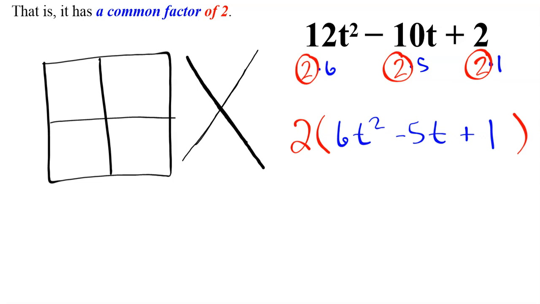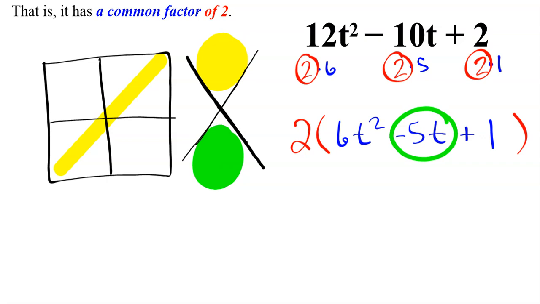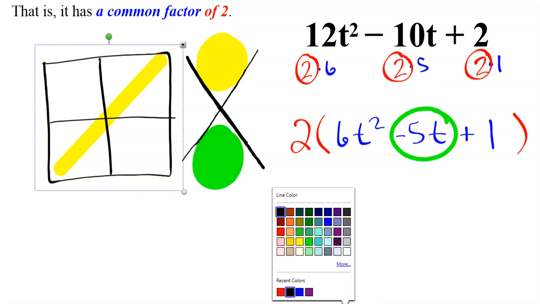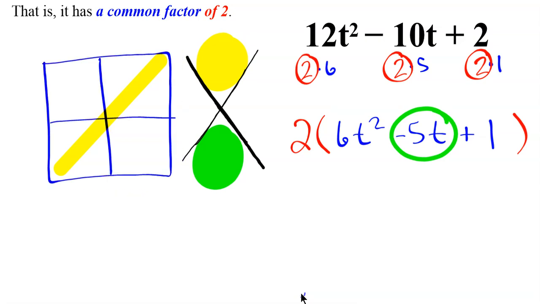Okay, and so our 2 leading terms are going to go here. And then the middle term is going to go here. And they still exist. That's our middle term that we're working with. We're not worried about the 2. We're only doing the part that's in blue. So this is what we're factoring, the blue part.